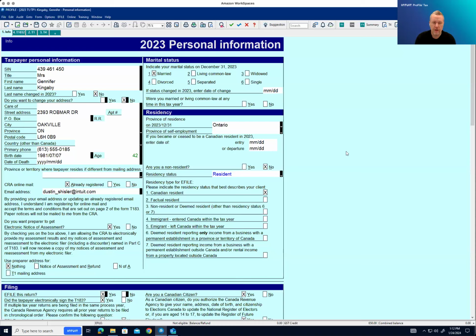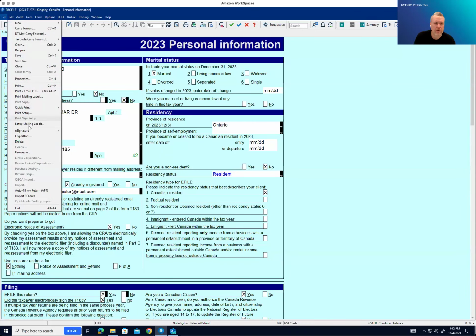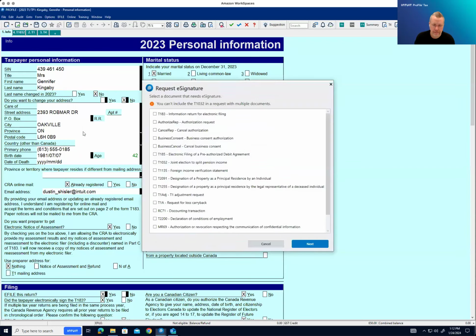And so what I'm going to do first is I'd like to show everyone how to request a document for a signature. There are some new features that we've added that I'll touch on in a second, but I'm going to start with a single request. So I have a 2023 T1 return open here in my window. I'm going to go back to my file menu, down to e-signature, and you'll see now that I've connected, it's changed. There's two different options here. There's collect e-signature and dashboard. I'm going to go ahead and click collect e-signature.